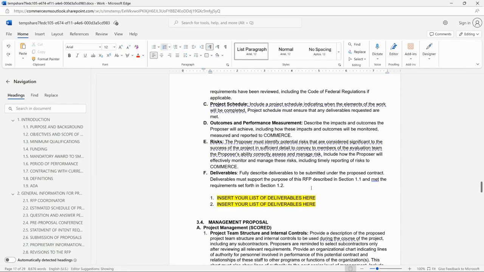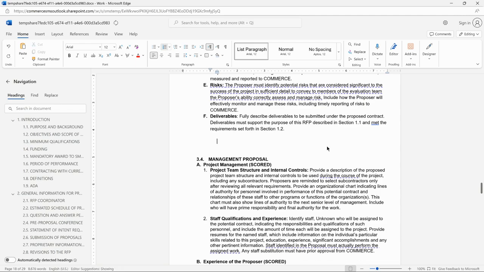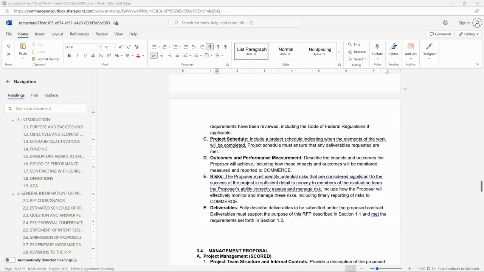Okay, so continue to go through the document. And here we have the list of deliverables. So now this list of the deliverables pertains to what you want the applicant to be delivering when they submit this funding application. So make this clear for them. So we're going to go ahead and delete this block, and we're going to add the list of deliverables that we have ready for this application. Okay, so we're going to paste the deliverables here.